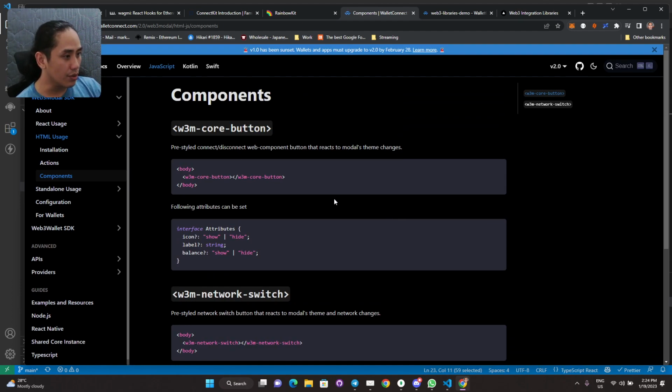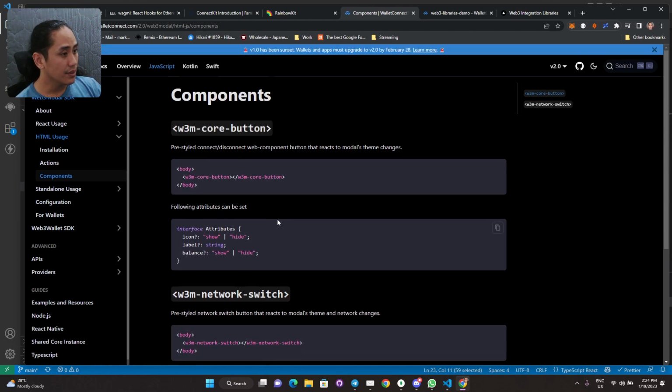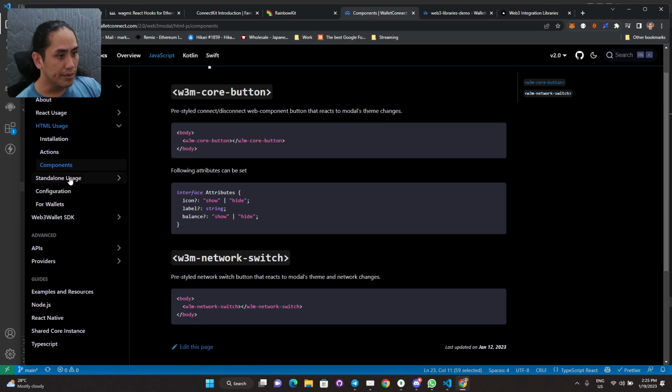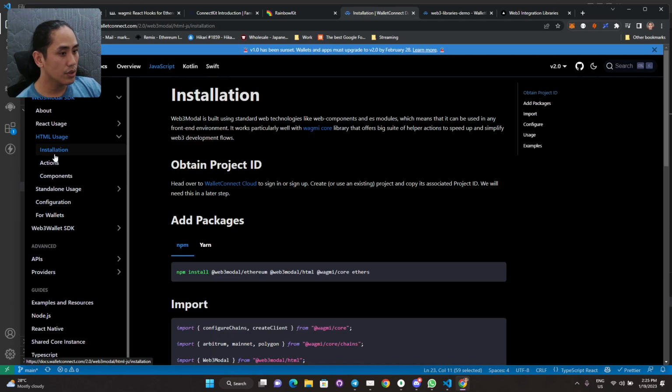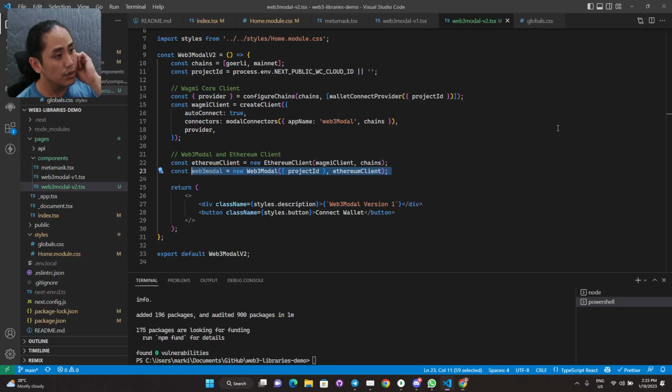Maybe we'll just use the core button to show you what these guys have. So components, HTML usage, installation, component. I want components. The W3M core button. All right, let's see what that does.